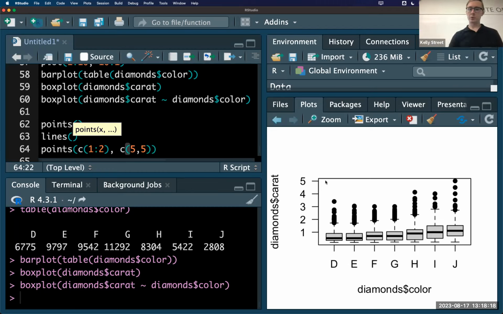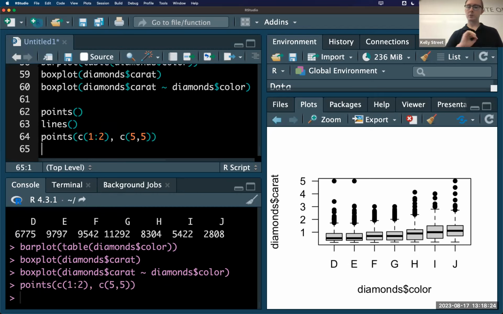I'm going to use my pointer up here at 1, 5 and 2, 5. Hopefully that works. Yep. So adding additional elements to an existing plot, enriching the information content of a plot is pretty simple, pretty straightforward. Again, it's not the prettiest looking plot, right? This is not something that you would necessarily want to publish, but it's really helpful for getting a sense of the data.